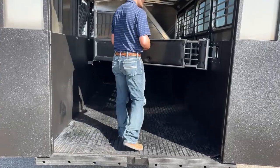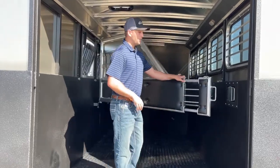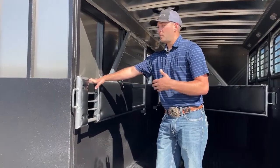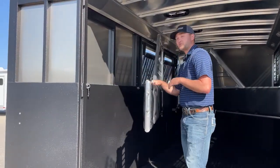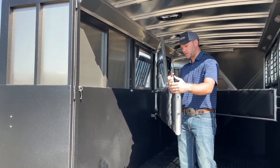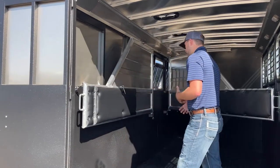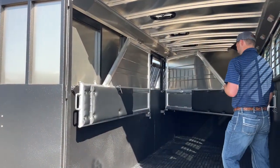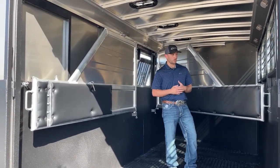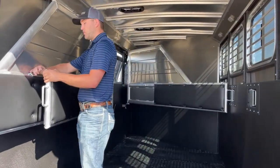Step up in the trailer and you get your standard Bullseye dividers. Your back one is always going to be a telescoping divider. The reason for that is with this divider fully extended and swung open, there's no way you can get your back doors shut. A lot of people want to use their trailers for both horses and razors, ATVs, and stuff like that. So it's really easy in these trailers — when you have a telescoping divider, you slide it in, latch all your dividers over to the wall, and you can use the whole width of the trailer to load your ATVs, UTVs, and so on. Your front two dividers are not telescoping since they don't have to clear a back door, but they're the same padded dividers and they too will latch over.